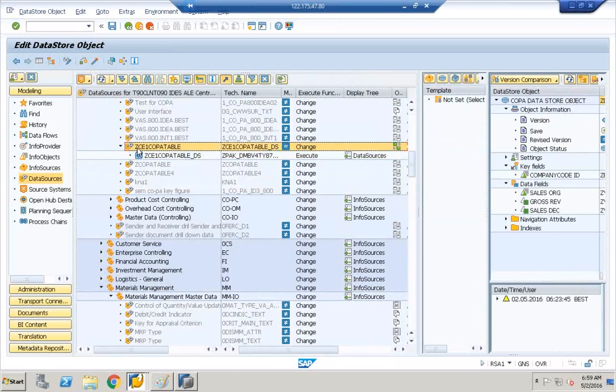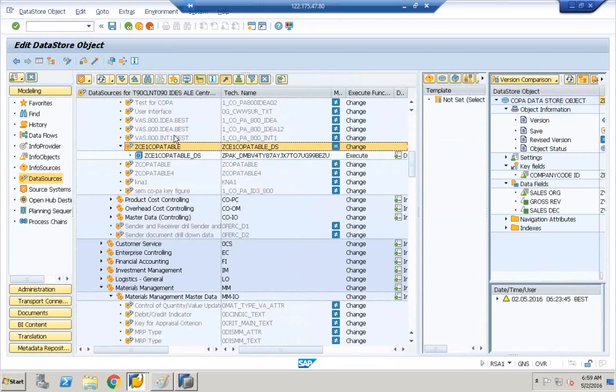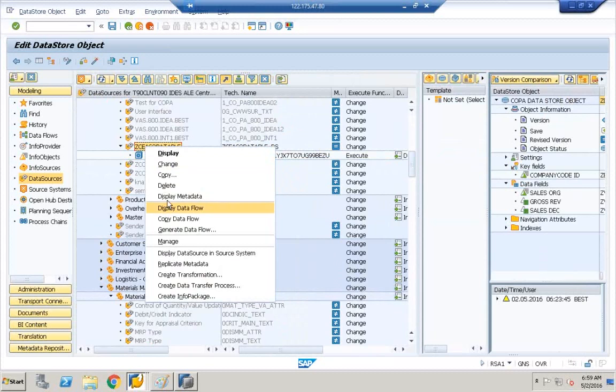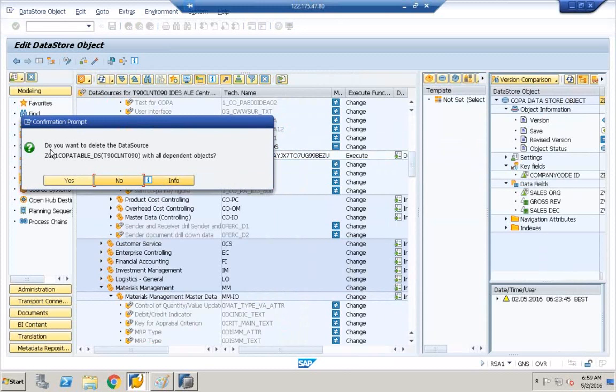please see again, I'll show this again. I'll just right click and delete this data source. Do you want to delete the data source? Yes. I delete this data source.